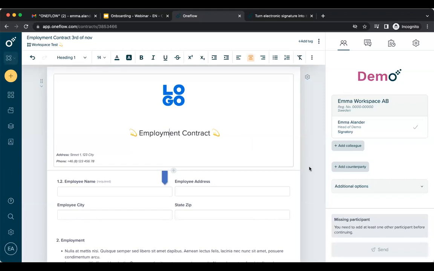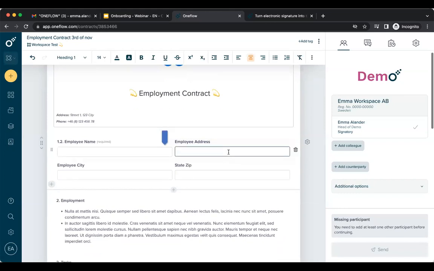If you want to work interactively with your counterpart, you need to add this section here that's called form fields. So in this case, we can see that I have 4 different fields that I want my future employee to be able to fill in. So I'm going to leave those blank here. Before I continue, I can just let you know that this blue arrow here indicates that this is a required field, meaning that if this field is not filled in, we won't be able to sign the document later on. So this is a great way to make sure that you have all of the necessary information that you need in a document before signing it.